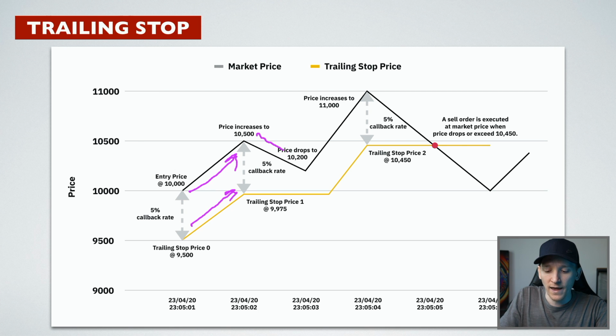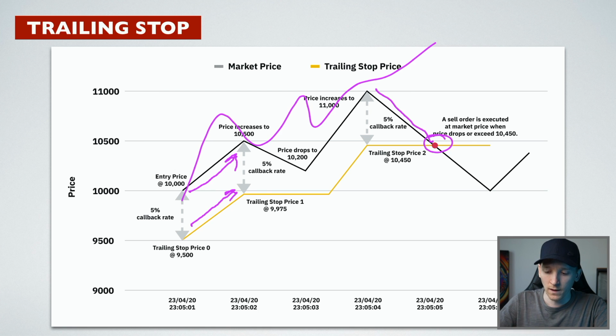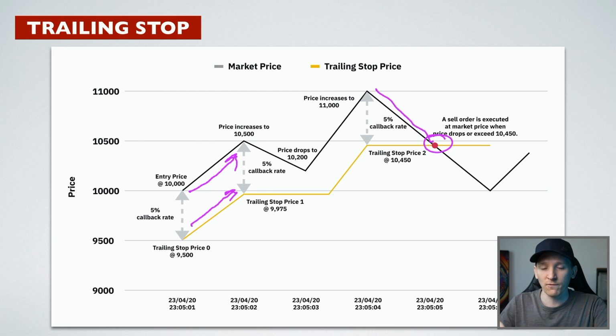As the price moves down, our trailing stop doesn't. So our trailing stop doesn't move down with the price, it only moves up with the price. As the price moves up again, we remain 5% away. So our trailing stop has to move up again. Then you can see the price moves down 5% and we sell. So what we've done really is said to the system, I'm kind of happy to sell here, but if we're in a bull market, the price is moving up, I'll take that upside, no problem. If we get some upside, yeah, I'll take that. But we are 5% variance away.